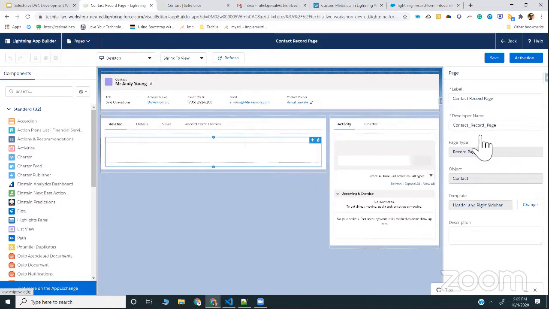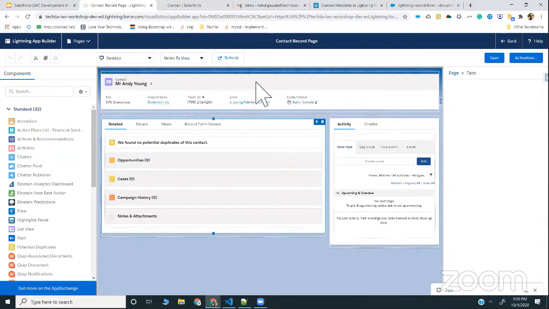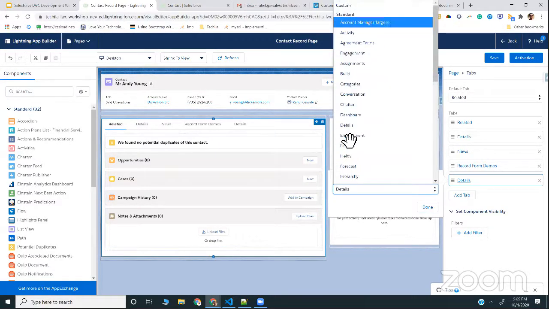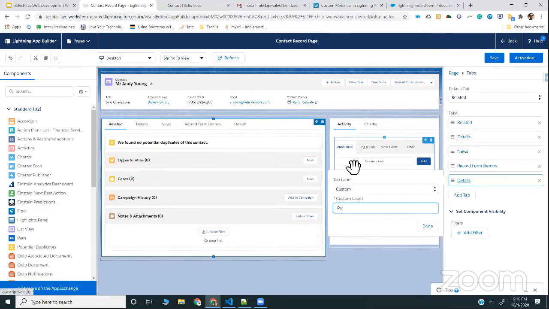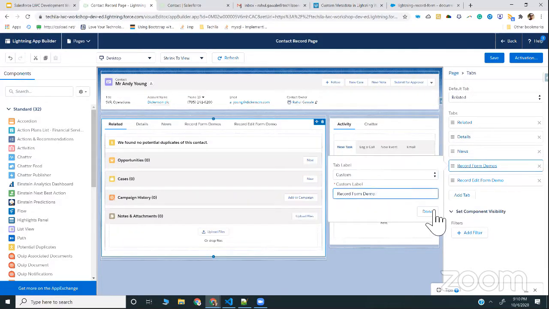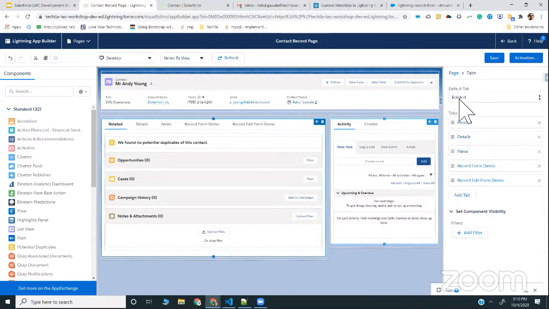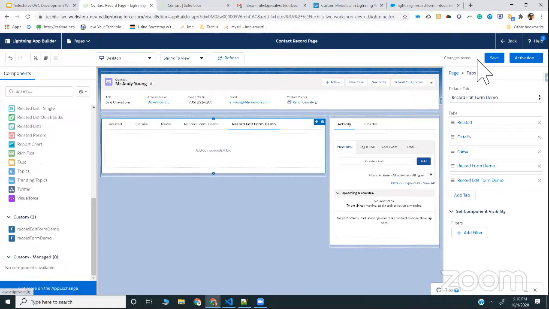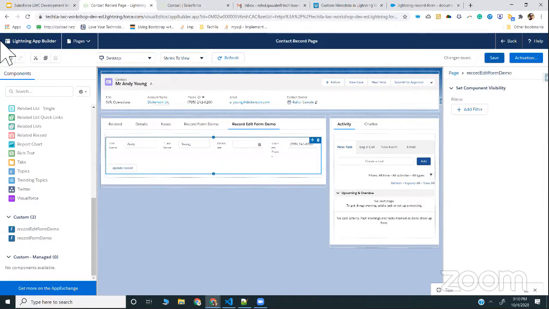Okay, so I'm going to create another tab here, and set this to default. So I'm going to add a component here.